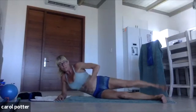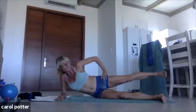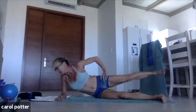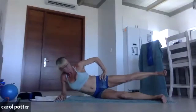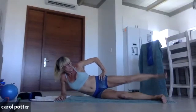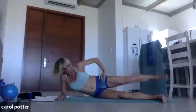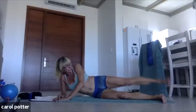Keep going, keep going, keep lifting. Lift, lift, focus, pull the belly in. Focus, use the obliques, using butt. Lift, lift, keep it going. Lift it, lift, lift. 15 more seconds, lift it, nice, good. 10, 9, 8, 7, 6, 5, 4, 3, 2, 1.